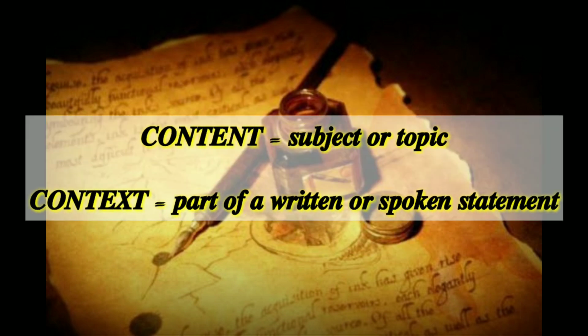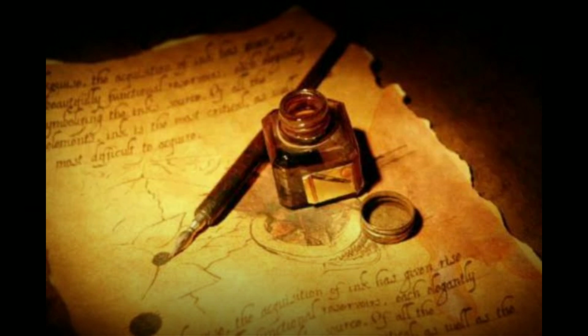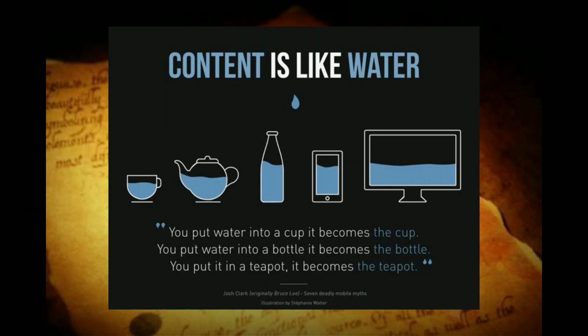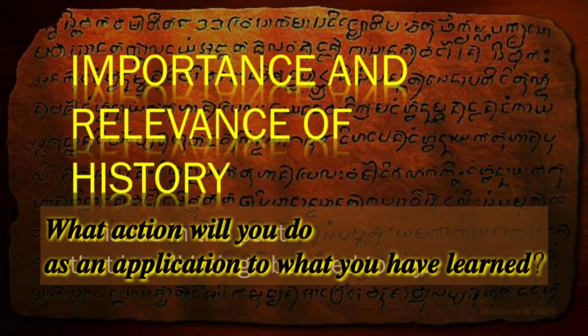Ang content is a subject or a topic covered in a book or a document. Samantalang ang context naman, ito ay part of a written or spoken statement. For example, you put water into a glass, it becomes the glass. Ang baso ay sumisimbolo sa context at ang tubig naman na isinasalin mo ay sumisimbolo sa content. Habang sinasalin mo ang tubig sa baso, napupunuan ang context at nalalaman mo ang kahalagahan ng context. What action will you do as an application to what you have learned?